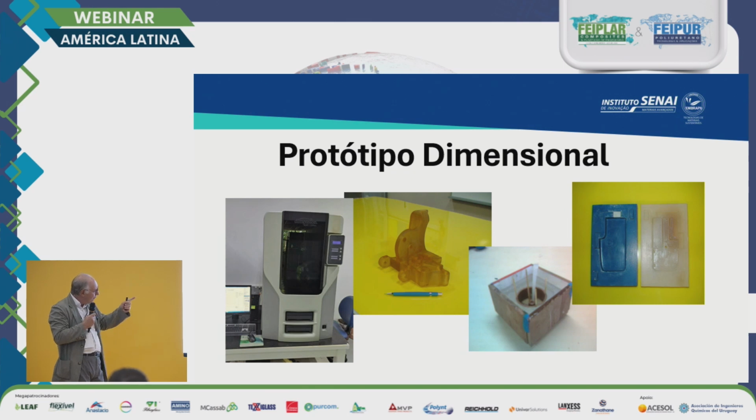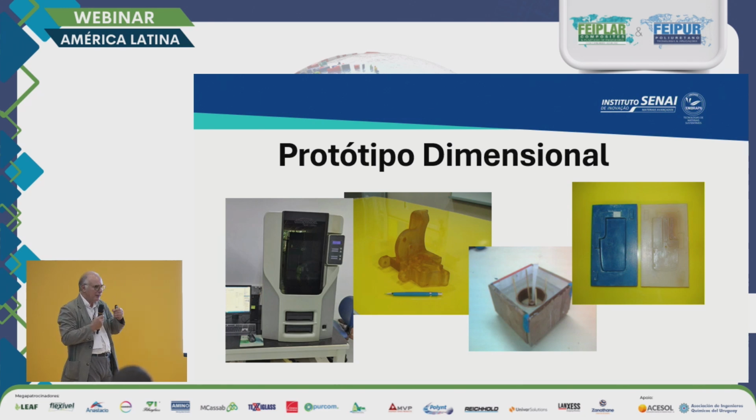The other image is the silicone mold. What does it have to do with the dimensional phase? Sometimes you need to get a pre-series. The pre-series part should not be a final part. You have to simply analyze. Well, you have to develop a device. So we need to make some assessments. But it doesn't require structural strength. Then you can supply the pre-series and check whether everything is okay.